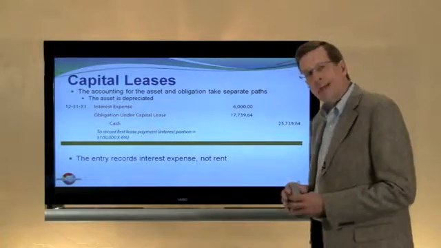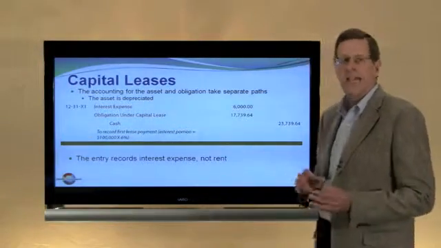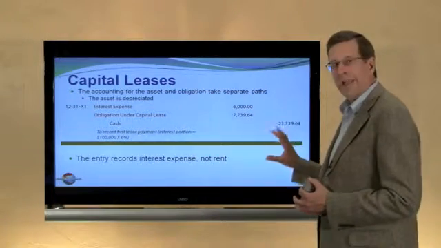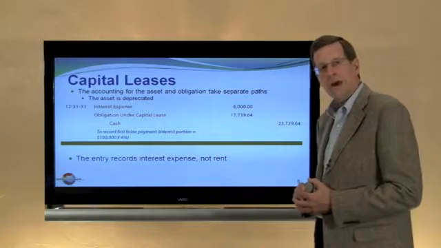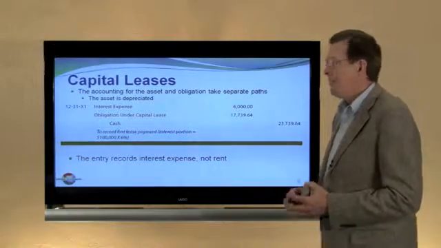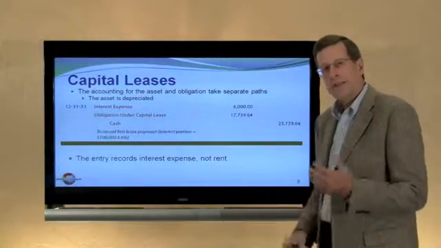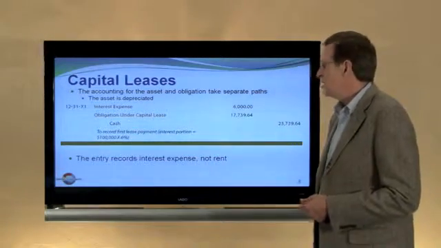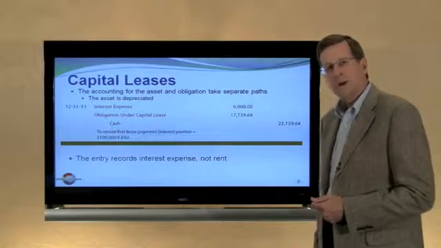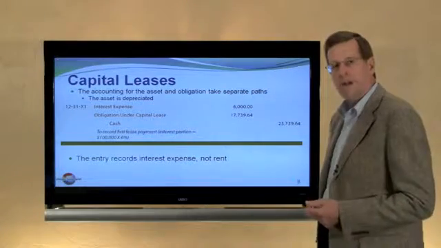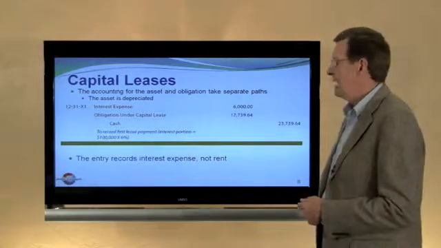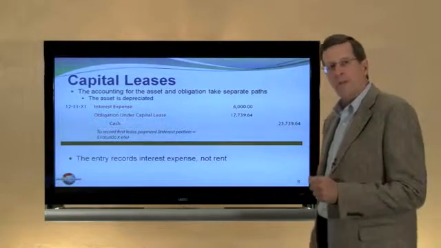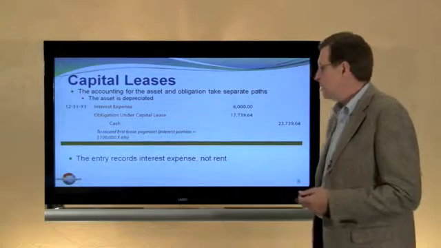I believe the mathematics for this lease illustration are exactly like the mortgage note that was illustrated earlier in the book. So you could actually go back and look at that illustration and review it to see how you account for a mortgage note. Here the obligation under capital lease is viewed in that context. To have a capital lease, one of several conditions needs to be present, but essentially the risks and rewards of ownership are transferred to the lessee and they're committed to pay for it. And so we take this approach to accounting for capital lease. Importantly, the asset and the liability both appear on the company's balance sheet when a company enters into a capital lease.